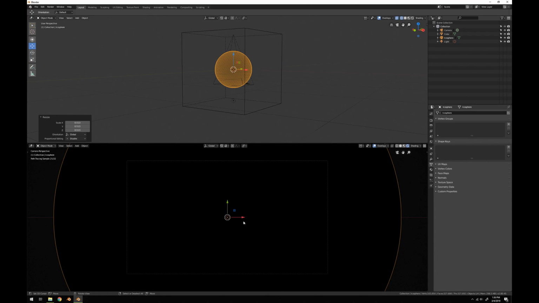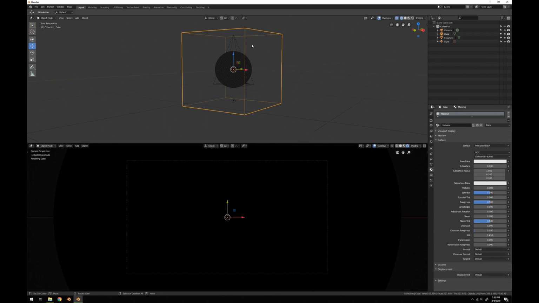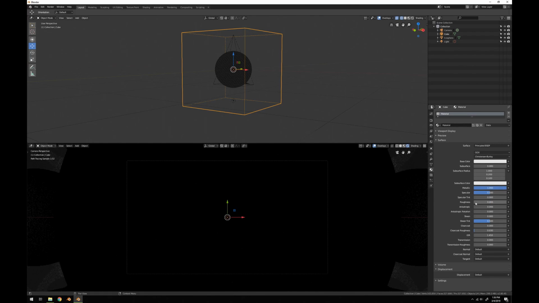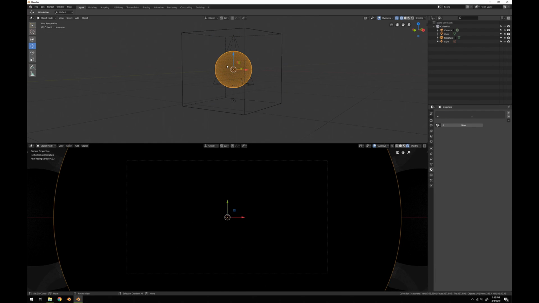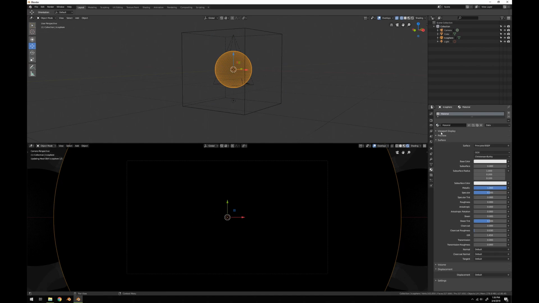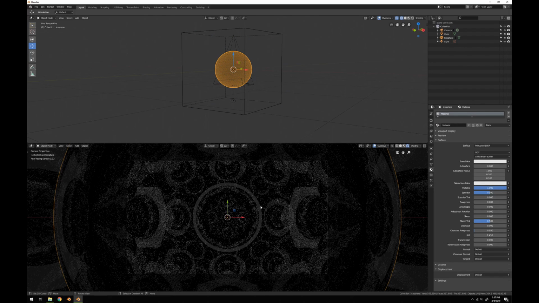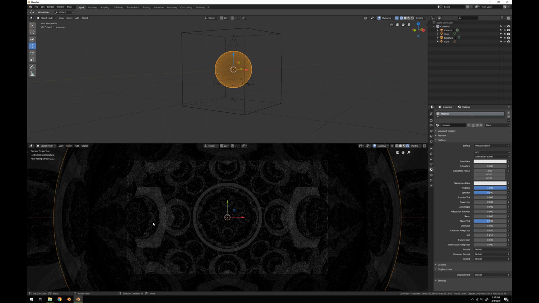So to make it look cool, what we want to do is change the shader and material settings. So if we select our cube here, it should have a default material already applied. You want to use the principled shader. So what we want to do is increase the metallic value all the way to 1 and the roughness value all the way to 0. Then select the sphere and select the same material. And you can see there you have the beginnings of a super cool pattern thing.